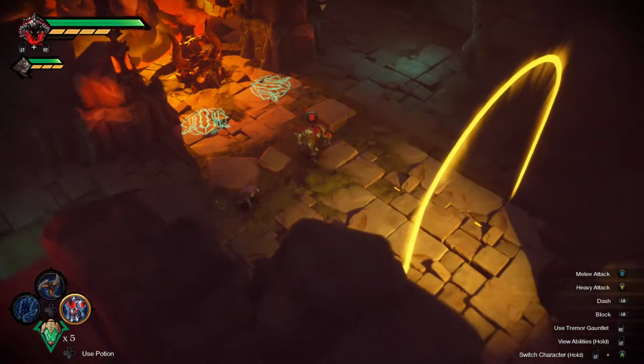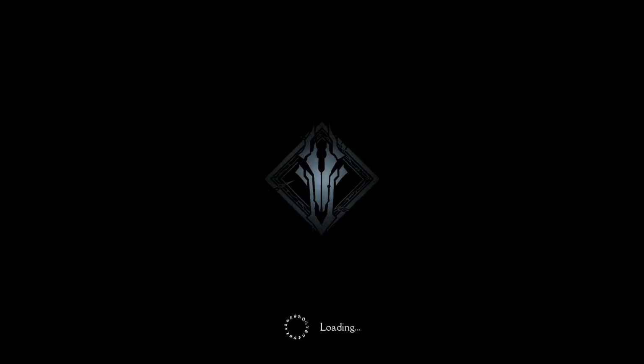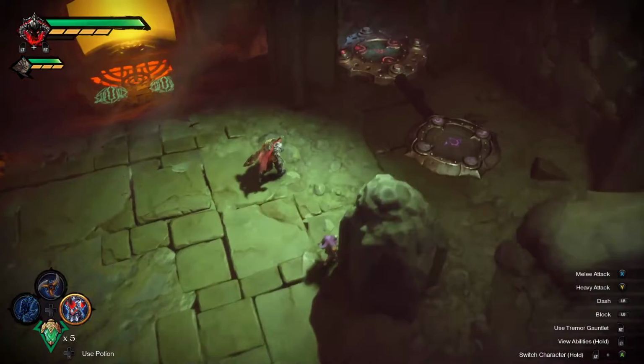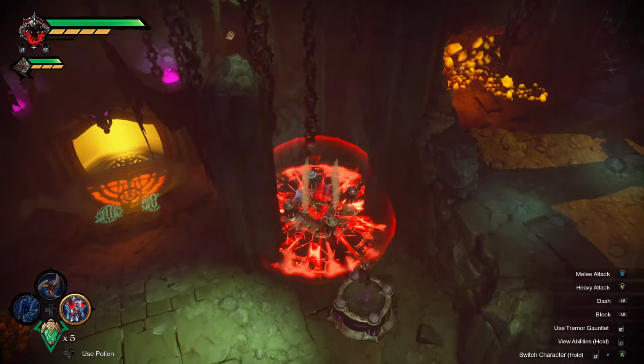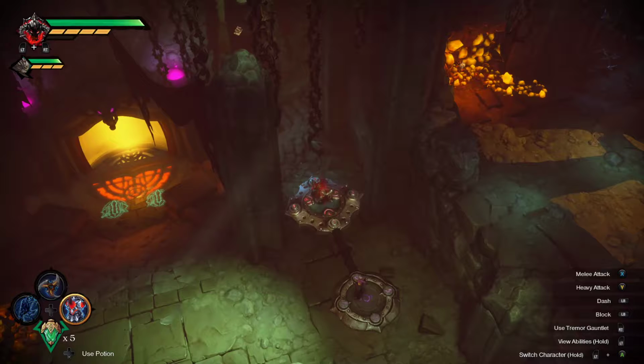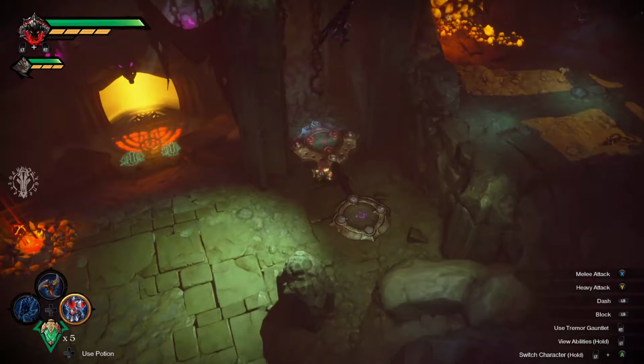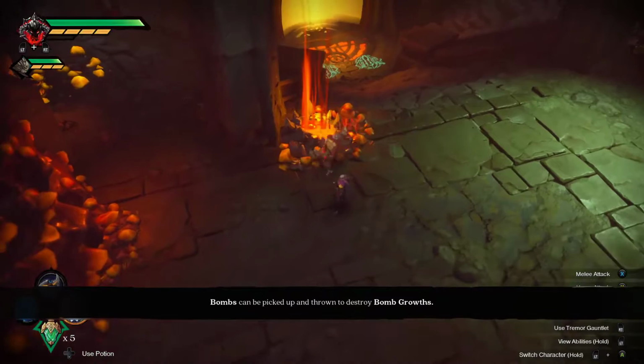Ready? Where's this other one? It's supposed to be over here somewhere. Yes, on the pillar. So I can bolt you. Ah, damn it. Okay, let's do it again. No! Here we go. Okay, what else? Okay, so got everything here.